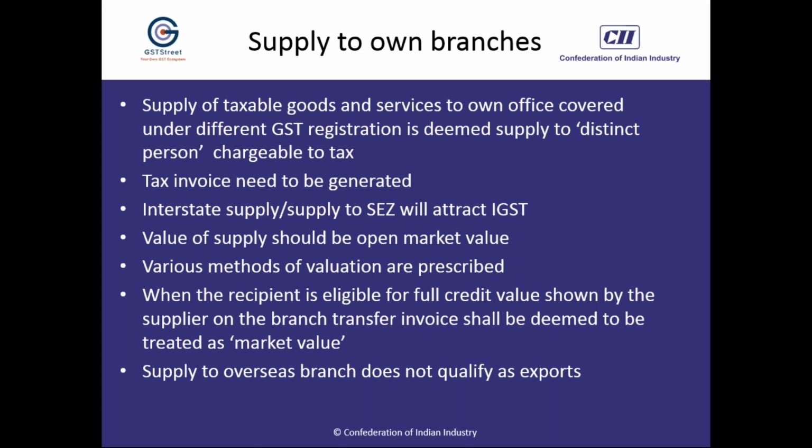But the rest of the other people, those who are providing perhaps a little bit of exempt services, but the majority of whose services are taxable, can probably be treated as fully eligible for input credit, and therefore the valuation can be the book value of the goods provided, or the cost of the service provided. You can adopt another valuation mechanism under which the cost of services, let's assume, is 100, and you add 10% to it, raise a bill, charge IGST, and take credit of that IGST in the recipient branch. So it is revenue neutral. This is just a treatment which needs to be given to pass on the credit to the consumption state, and you can utilize that credit.